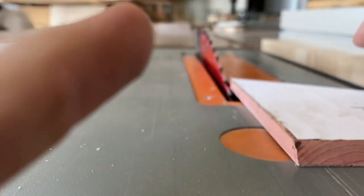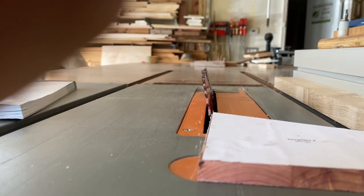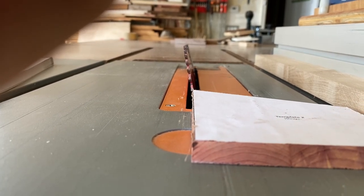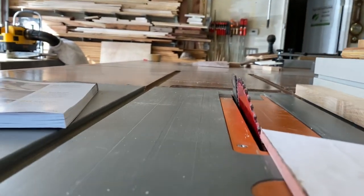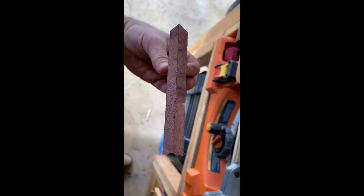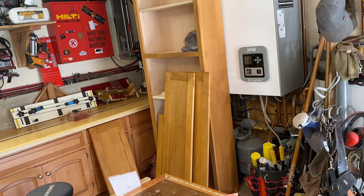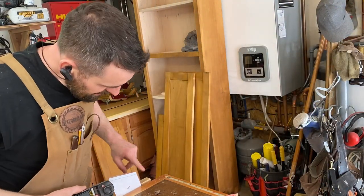So I'm just lining this up by eye. I'll show you. What I'm basically doing is moving my fence over. Let's see if I get a better shot. Until it looks like the blade is going to touch that edge. That looks pretty good. And then I'm using this piece of maple to try to keep that cut from sliding underneath. Block blade now. Take down this edge to that line.